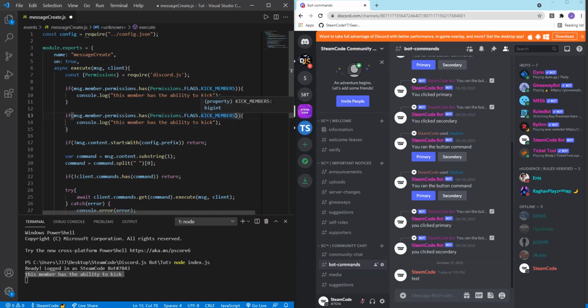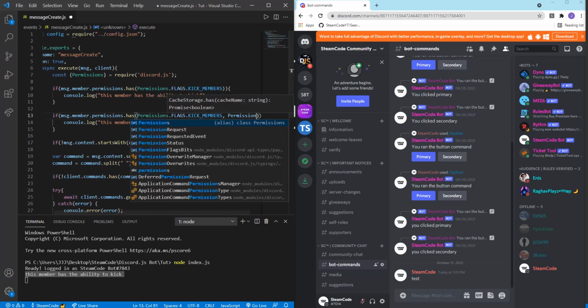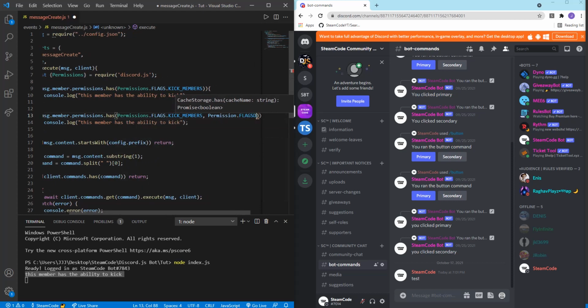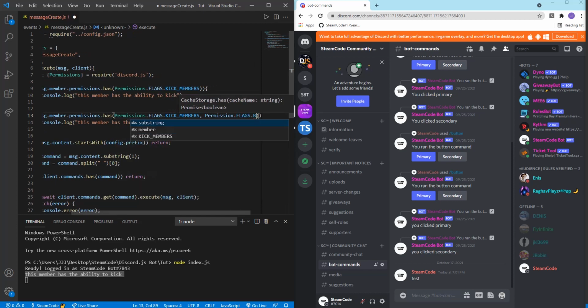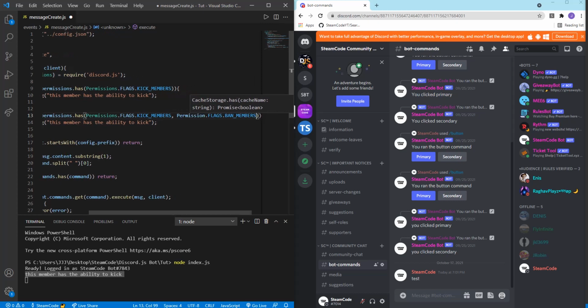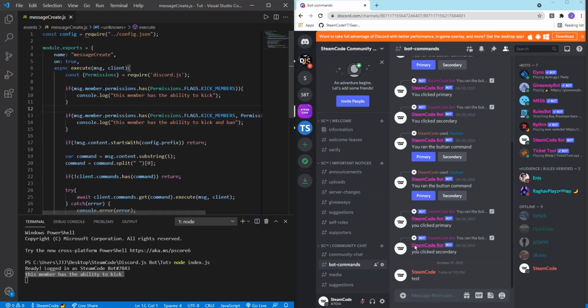So if it has the permission to kick members and it also has the permission, let's say, to ban members. Let's say this member has the ability to kick and ban. Just now let's save and let's run this again.